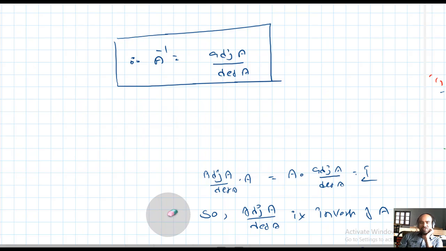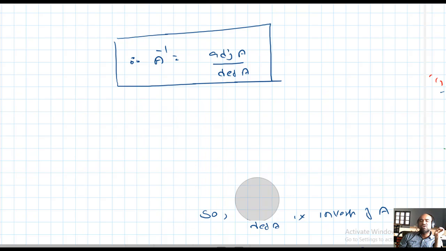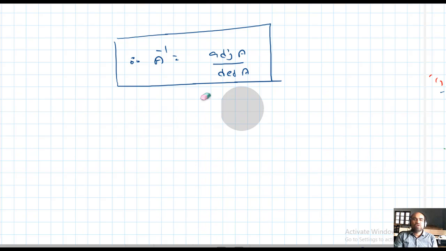Invertible square matrix means that the inverse should exist, which means the determinant should not be 0. Non-singular matrix means we can find the inverse for non-singular matrices only. Students, listen. To find the inverse matrix, what should you do? You need to find the adjoint matrix. After that, each element of the adjoint matrix should be divided by det A. What you will get? That is the inverse of that matrix. Okay, students.